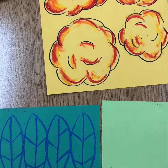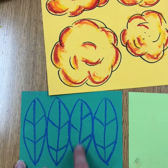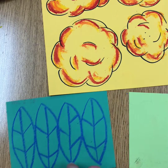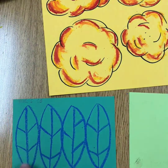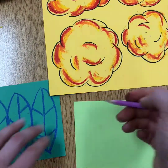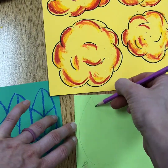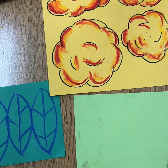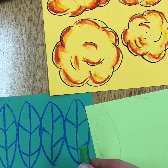Then on a green sheet of paper, you're going to create some almond shapes that are very close together. I would go for 4 of them if you can, so I can fit a couple fingers inside of them. That's how big they are, and they're really, really close to the edge, and they're even bumping into each other. And when you're making this shape, you're making a very slightly curved line that meets another slightly curved line. And then when you like your shapes, you'll go back and go over it with a pastel or a crayon.